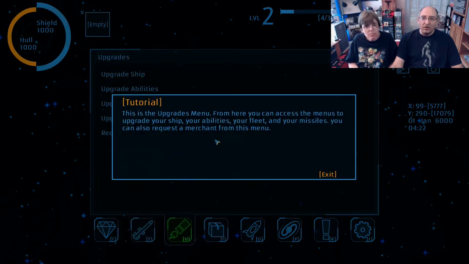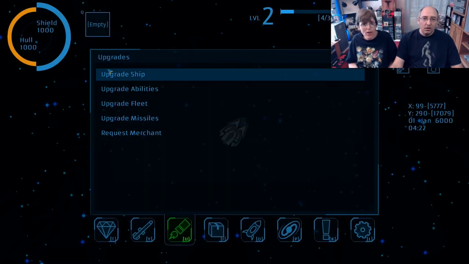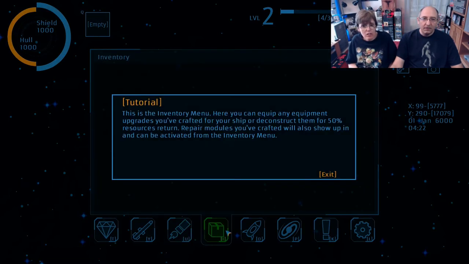This is the upgrades menu. From here, you can access the menus to upgrade your ship, your abilities, your fleet, and your missiles. You can also request a merchant. Wow. Cool. Way cool. So, various upgrades.